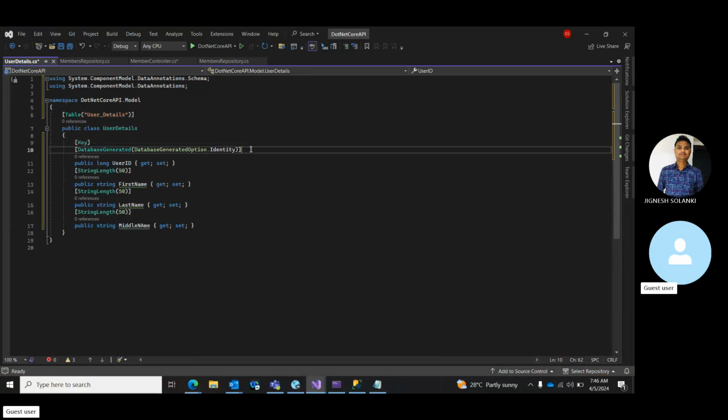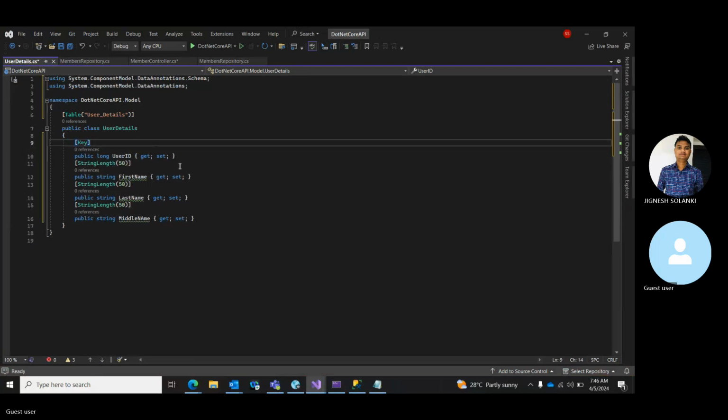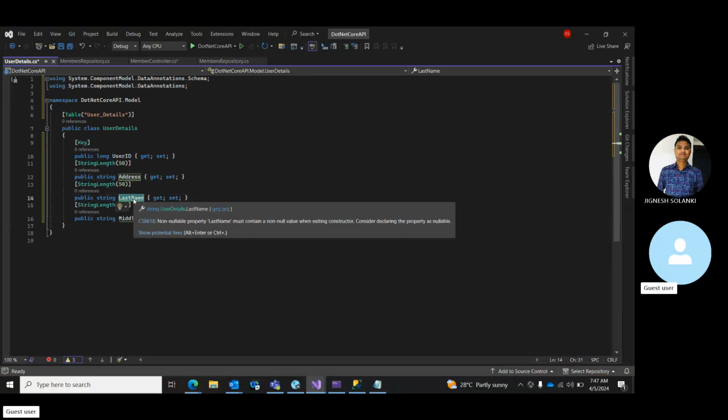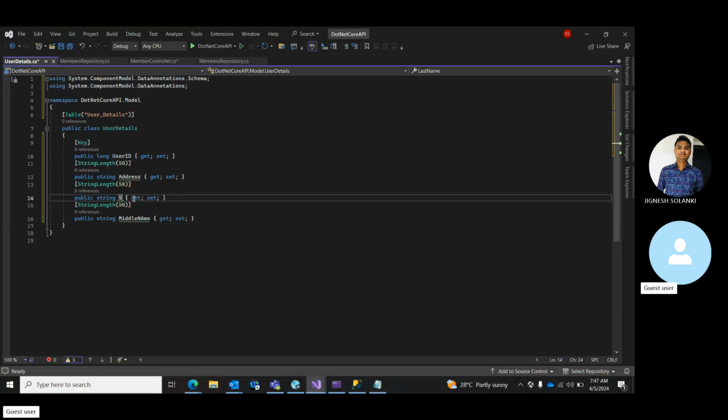User id is not going to be my identity because I'm going to map this user id column with that table's user id column. Instead of first name, I'm going to put address. What else can we have? Maybe marks, something like school name. Marks I'll put simply.